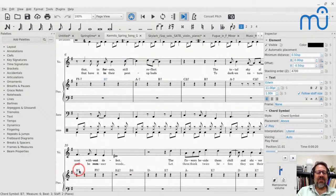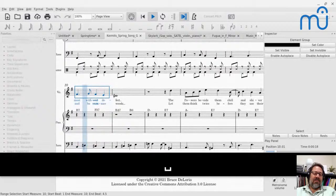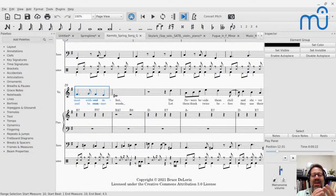And then here's a B7 that we think is maybe going to resolve, but instead he takes a step back on the circle of fifths, gives it a 5 chord, comes back to the B as a major 7th chord. So he's really having fun with that B. Whether or not that's how you're consciously thinking of it, that is the impression I get. So that when this resolution to B happens there, I'm really happy with it and thinking, wow, that's really interesting and satisfying to me. The B never resolved, but then the B becomes its own resolution.